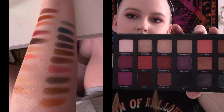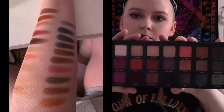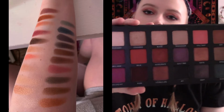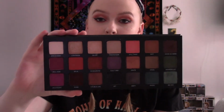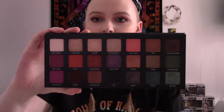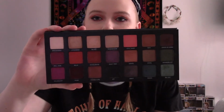It's not the fact that these colors all look great. I think it's the fact that it is so dark. So if you want a darker, smokier look, this is a great palette to go for. That tends to not be the look I do, if you can't tell by my eyes right now. But I think this is giving you the fiery colors, this is giving you the browns, this is giving you the deep, smoky colors, and makes an overall really great fall palette. And A+ for packaging, because it looks like you're on vacation, you know, since you shouldn't be leaving your house.